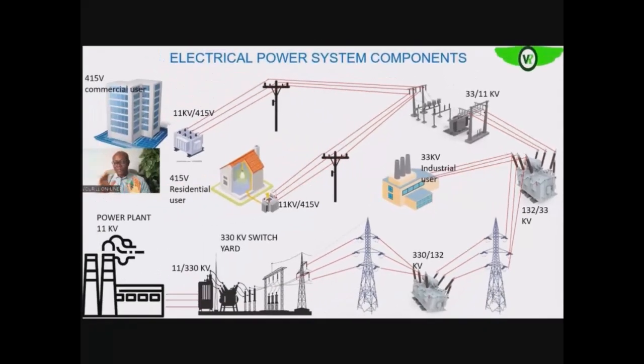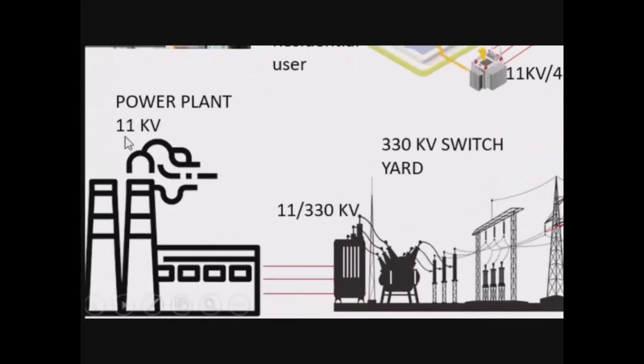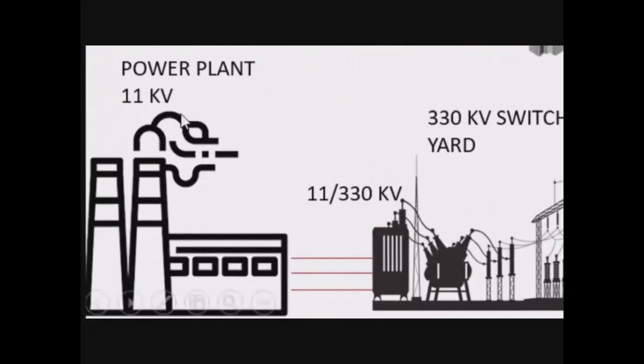So now, the purpose of us highlighting this to you is for you to appreciate the power system components, that is the various sections of the power system and the voltage levels of each of these sections of the power system. So now let us have a brief review of what we have on the screen. The power system starts with the generation station, and the generation station generates at 11 kV.